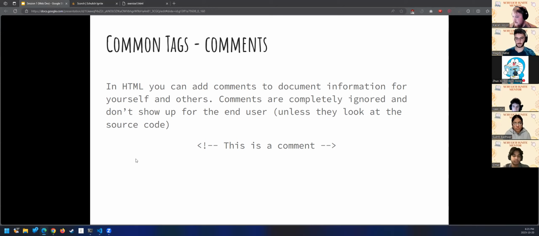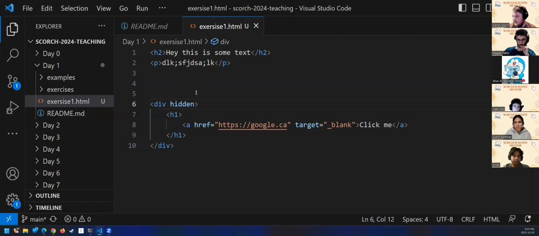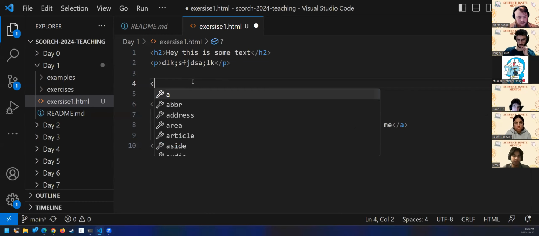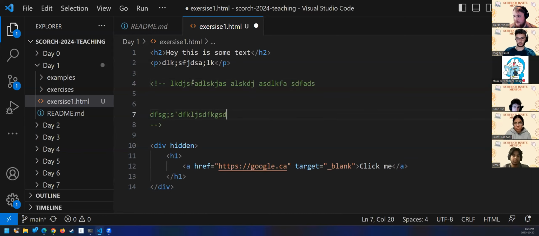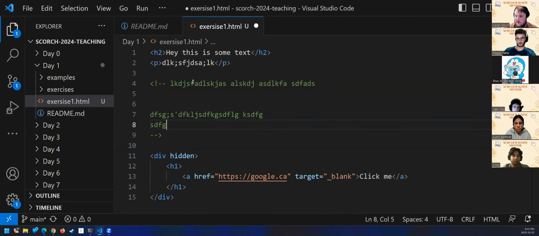And comments. So if you do want to add in a comment, you basically just do this syntax. It's a little bit weird, a little bit awkward. It's the longest way of doing a comment possible in a language, but essentially it's just like that. You add in an exclamation point and then 2 dashes, and then anything that you put inside of here is good to go. Comments are all multi-line in HTML. So if I want to put stuff down here, doesn't matter. There is no way to do single line comments. Everything is multi-line comments in HTML. So you can put whatever comments you want to make your stuff easier to work with.